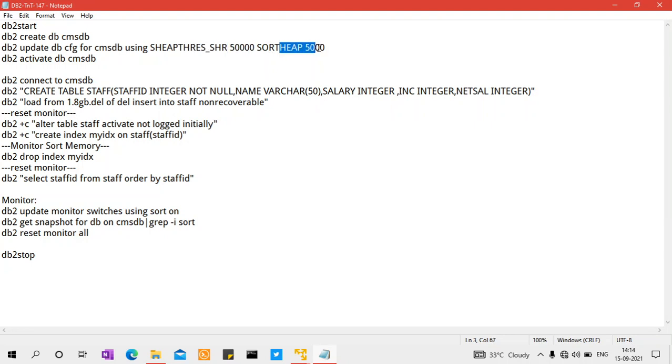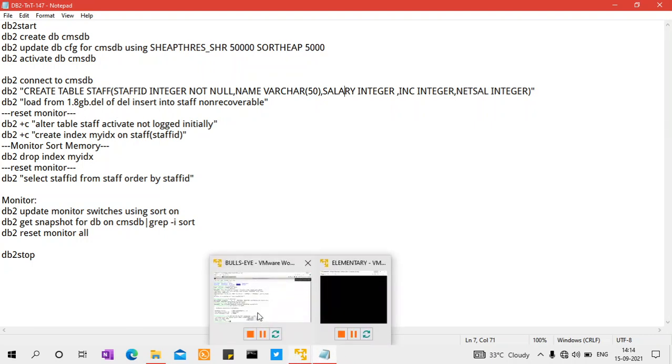And sort heap is 5000, which means roughly 20 MB. I have activated the database CMSDB, connected and created the table. I have done all these steps and I am loading the data. It has about 1.8 GB of sample data in it, just a sample staff ID, name, some salary, some integer, and so on.